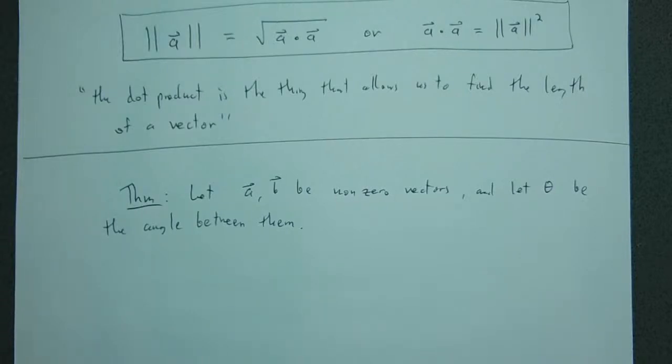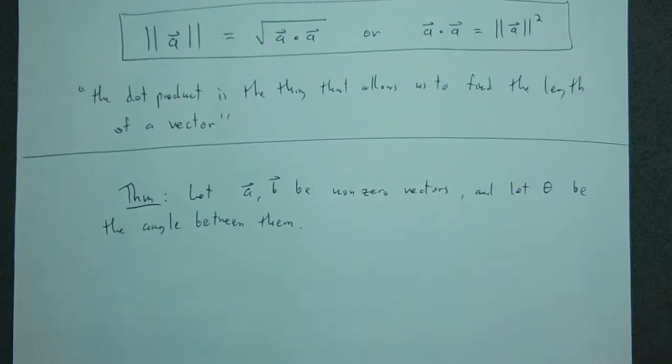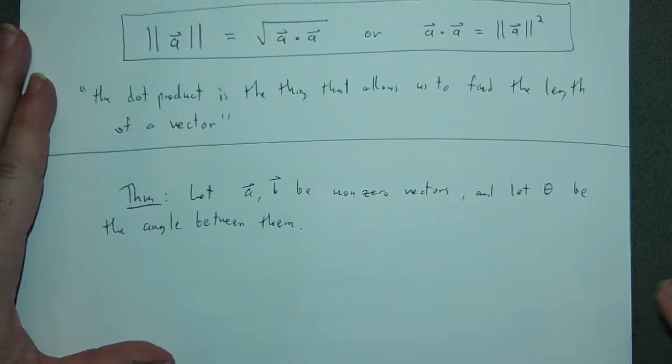In the plane, it's more obvious because there's just the plane. In space, you might worry, like you might say, wait, do they lie in the same plane? Well, two non-zero vectors, if they're not scalar multiples of each other, determine a plane. If they are scalar multiples of each other, they determine a line, in which case the angle between them would be 0. So let theta be the angle between them.